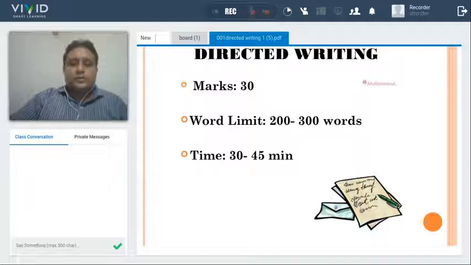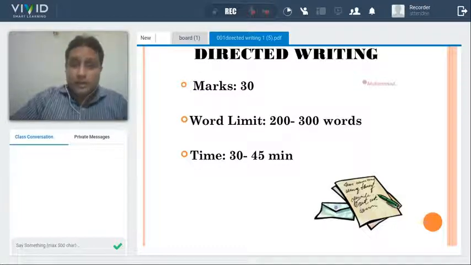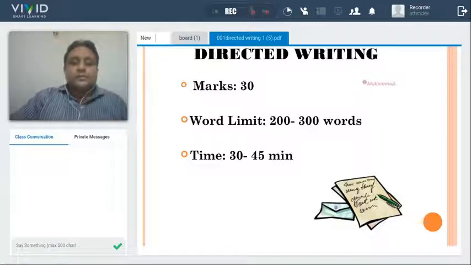So there will be some of the text types there in your directed writing, like letters, reports, speeches, articles. And we did discuss section 2 of the paper, which comprises creative writing text types, and those text types are essays. We have 3 essays that we discussed yesterday: descriptive essay, narrative essay, and the argumentative one.